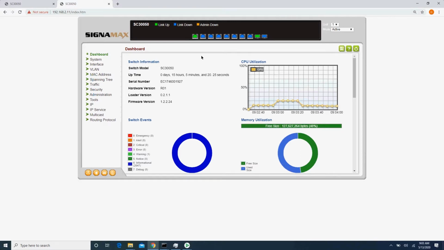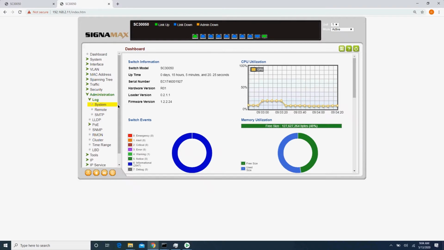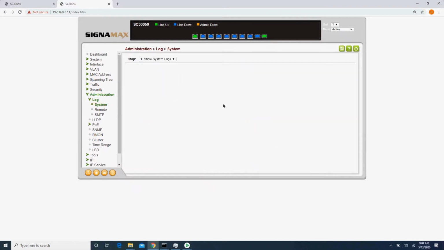So right now I have two C-300 series switches connected here, and I've actually connected between them using two fiber links, port 9 and 10. But if we look up here, we'll see that port 9 appears to be active, or it just switched over, and I'll explain in a second why. Port 10 is active and port 9 is not. So let's look here at the log and see why.